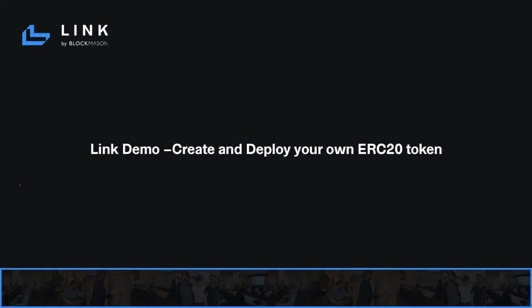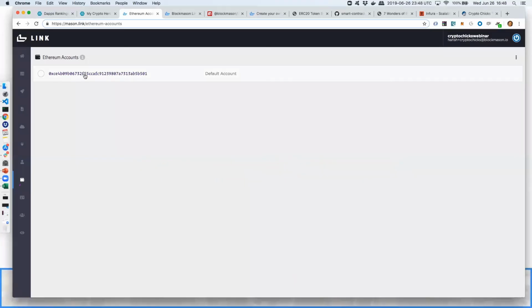And so effectively what we're seeing here with Link is that it could be an account on the developer's behalf that is paying for the gas transaction fee. So the end user doesn't actually need to be the one paying for that gas fee.